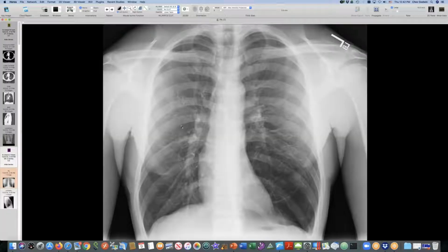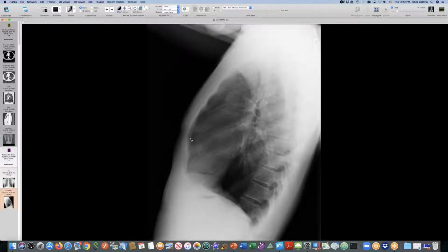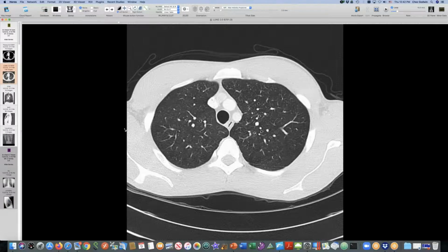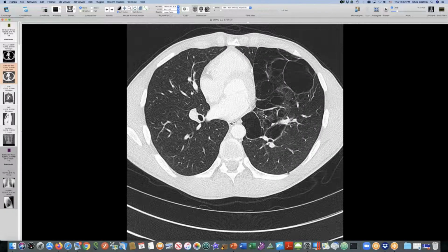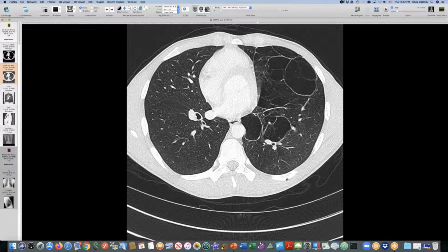And then this young man, I think in his 20s, has this cystic abnormality in his left lower lobe, these very clean bubbles. Lucid, yeah. And it's a left lower lobe abnormality. It's coming up anteriorly, and so you start to wonder, could this be lingula? But I really think what's happening is the border with the lingula is just being pushed north there by this extensive cystic abnormality. The rest of the lung is clean. This doesn't look like a post-infectious sort of thing because there's no component of scarring around it.